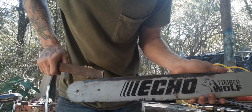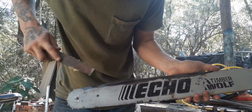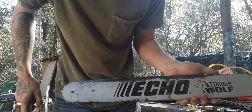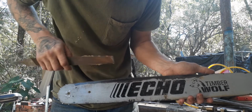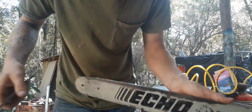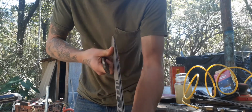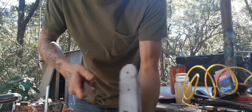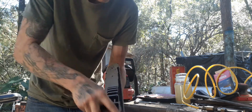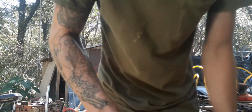I was cutting some boards in the dark. It was just late. And the bar got hot. It wasn't oiling. And by the time I realized it, it was a little too late. You guys see that? There's nothing wrong with this bar. It's not warped, but the chain was no good. So anyway, I'm just gonna clean this up with a flat file, the edges, to make sure everything's good and clean it out. But I'll get back with you guys when that air compressor shuts off.